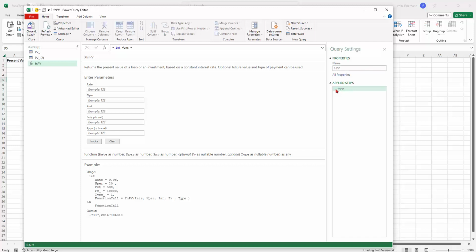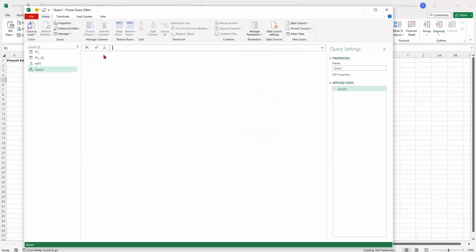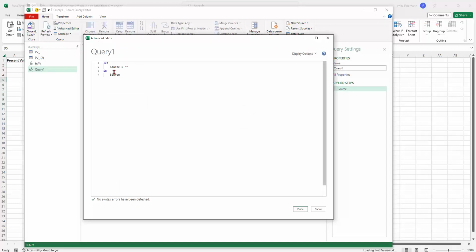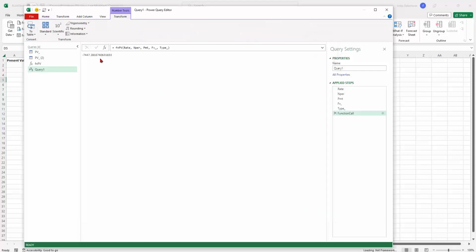The advantage of naming it identically to the examples below is that I can then simply check the function with the sample given below. So I copy everything that sits in usage, and create another query. Let's go to other sources, create a blank query again, go to the advanced editor and copy the code from the example. And here you see that the function returns the result.